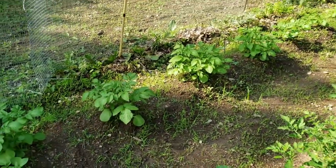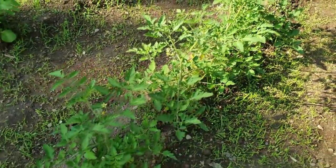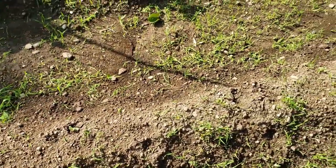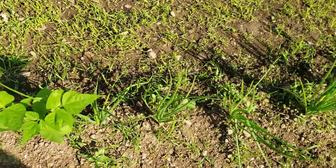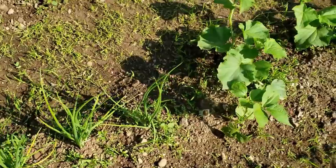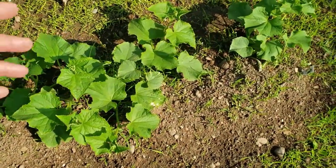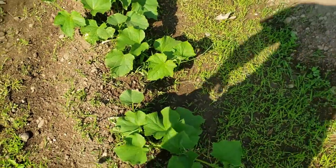So potatoes are coming nicely, as you can see. Tomato plants, they're coming nice, looking good. And carrots, well, they were a fail for some reason. Got green beans here, they're coming nice. Onions are starting to grow nice. Cucumbers are really good this year. Last year I had a problem, I had to plant them 3 times. But this year, cucumbers really coming along nice.